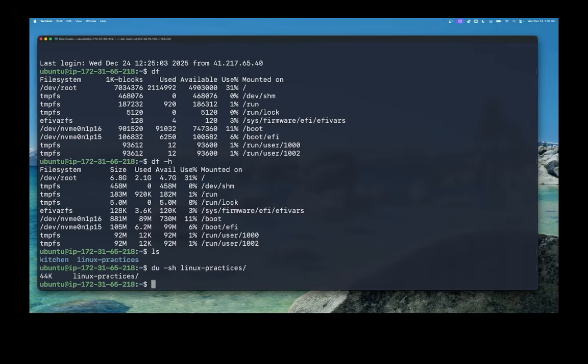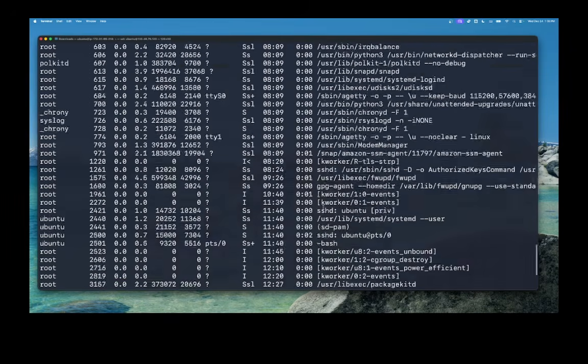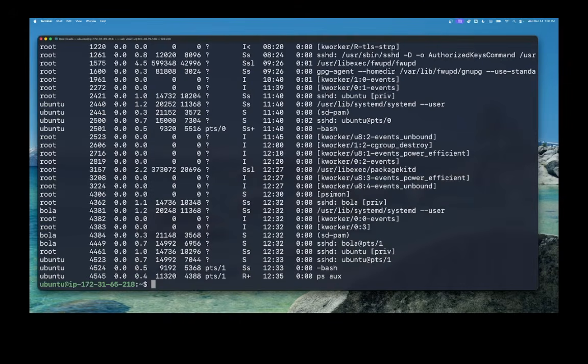So you might be running a Linux process, you might be running a Linux command that is freezing or slowing down your system. You want to know which processes are running on your system at the moment. You can see these are all the processes running at the same time. But if I am looking out for a particular one, maybe I want to know if there's an Apache server running.